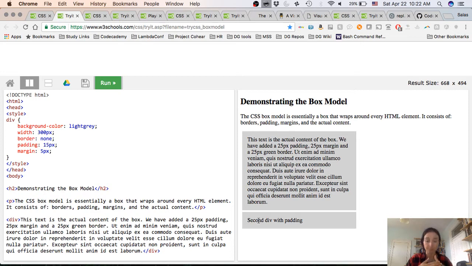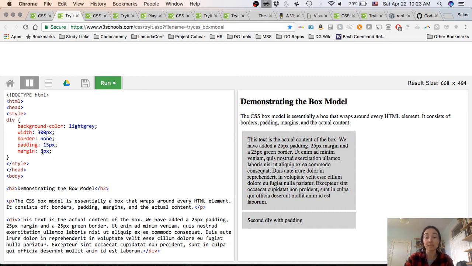Collapsing would be the elements blending into each other or sharing padding. In this case, padding is not shared. Each element has its own padding. There's no collapsing. So if you have padding set to 15, you'll have an element with 15 padding, and the second element is also going to have 15 padding. So in between the two elements you're going to have 30 pixels at least, because then you have to add the margin, but they're basically going to add up.